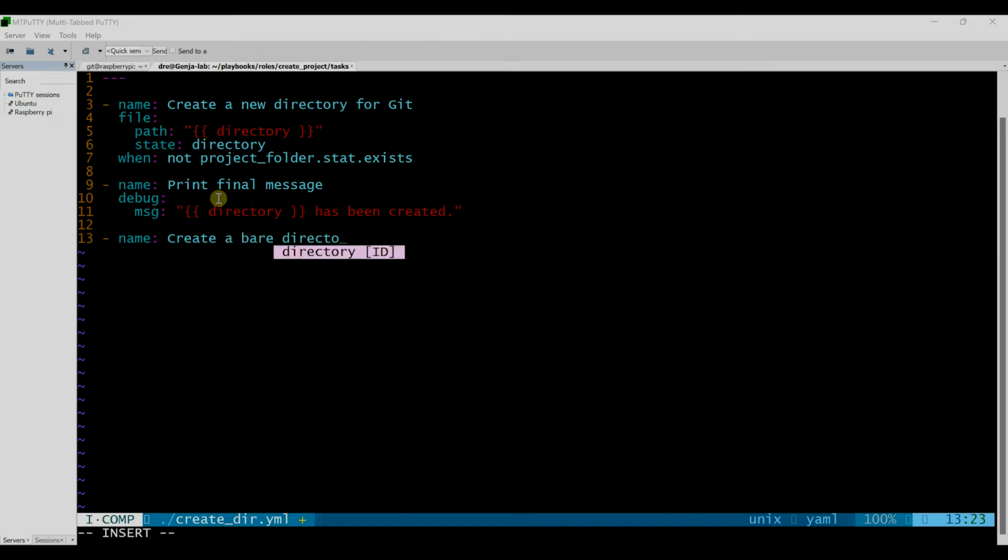So I create a bare repository, a git bare repository. And then I'm going to use the built-in command. This is going to be a bash command, so it's going to be git init bare. And then I'm going to specify the directory.